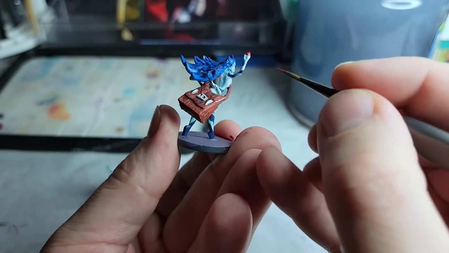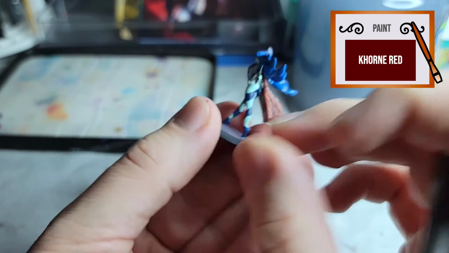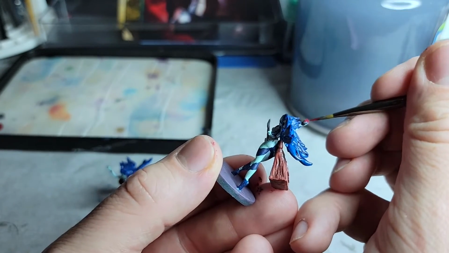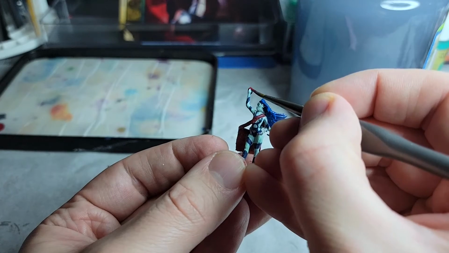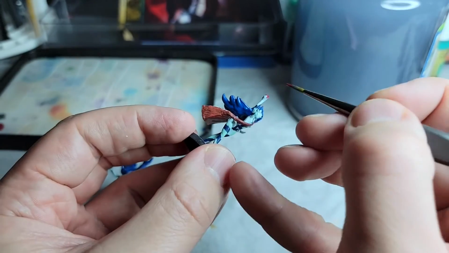And yep, that is a heart. And we are painting it Khorne Red from Citadel. In her splash art, she's holding the heart high and blood's dripping down her arm as if like a freshly harvested organ. So we're starting this off with just getting red kind of on the heart, and then we'll do the bloody effect going down her arm in a bit.